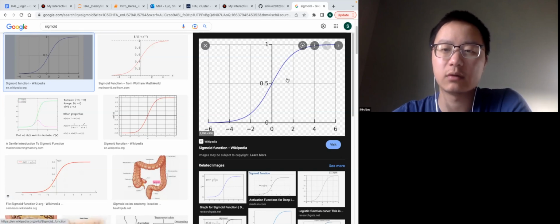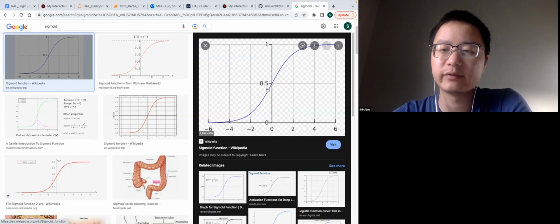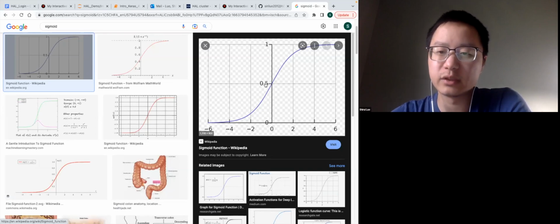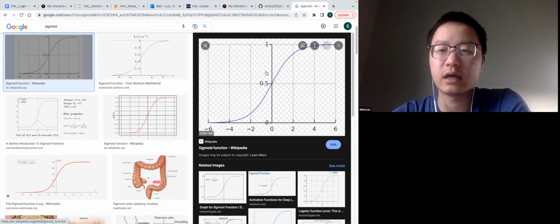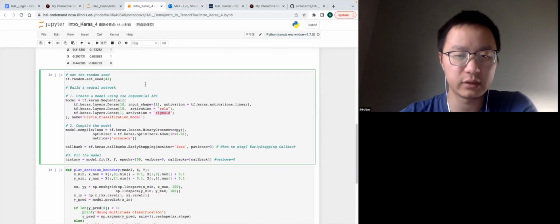Because essentially we want our model's output to be a value of either 1 or 0. By default, if we set the cutoff or threshold to be 0.5, then any output below 0.5 we can classify as 0. Any output in the range between 0.5 and 1, we can classify as 1. So that's pretty intuitive.